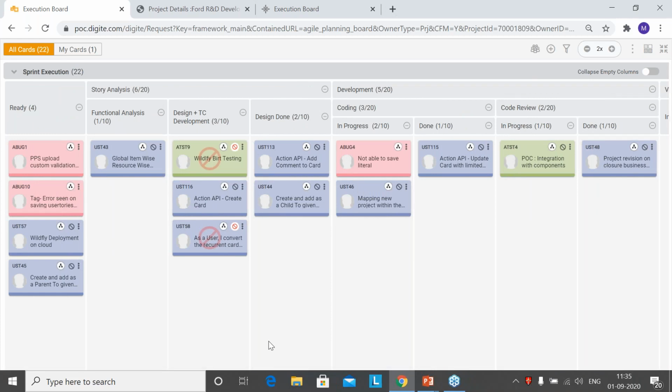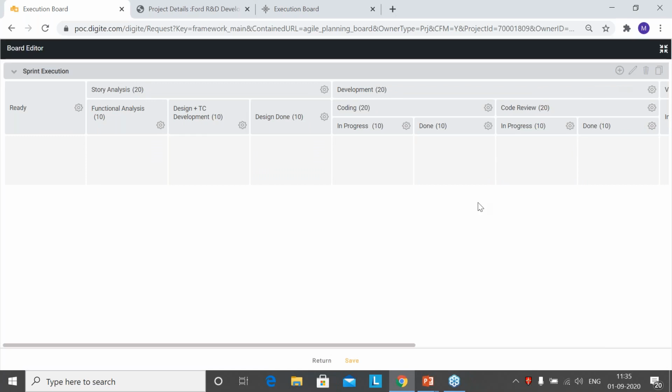So all the release team members who are part of a release team, their interface day in and day out is going to be a simple, easy to use Kanban board. Now there are a lot of capabilities which we provide on this board. For example, we provide a board editor.